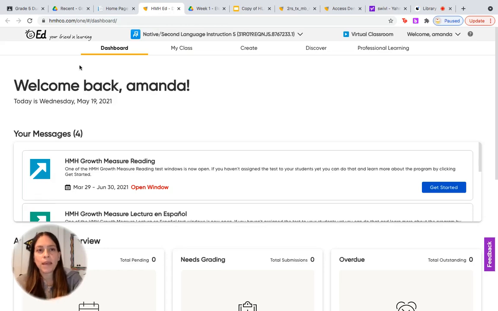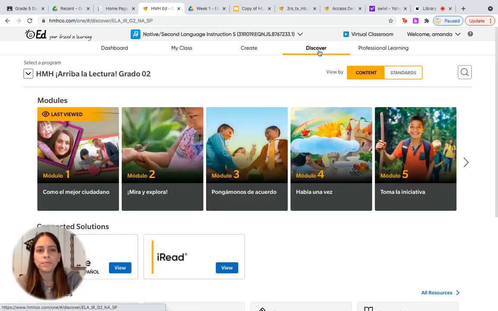So now I'm going to go back to this page, and now I'm going to select Discover. When you select Discover, whatever programs you have selected will be found here in this drop-down menu. So you can see here, I'm already in Arriba la Lectura, Module 1.